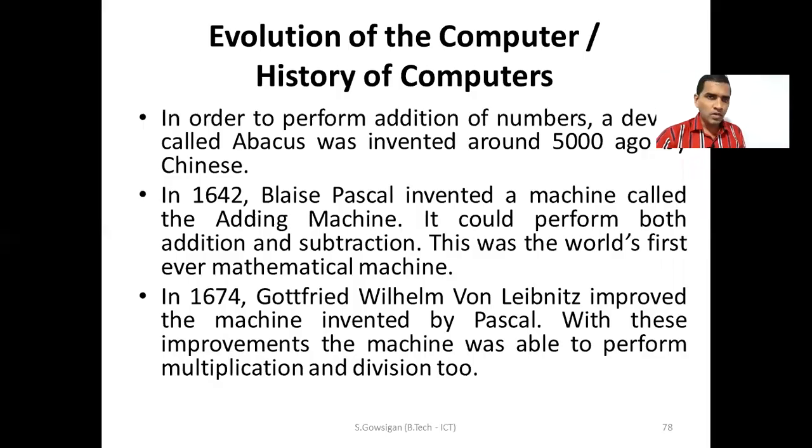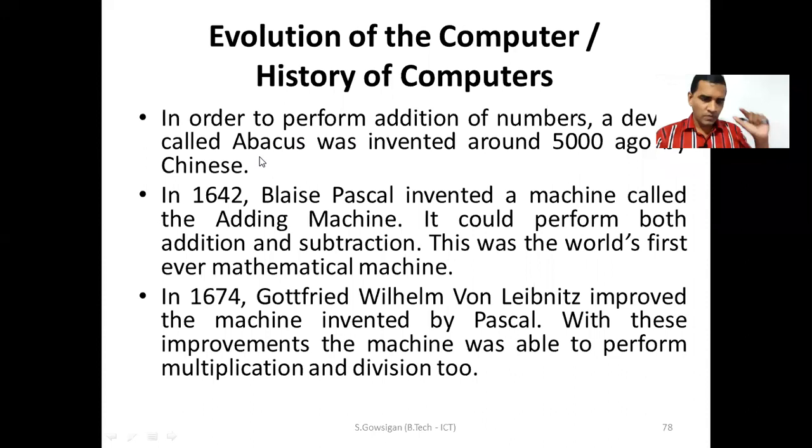Look, I could display them in a short format, but I display them in a little bit more detail because I thought it would be better to understand these histories by referring to them. So that may be the reason why I have added lengthy paragraphs. It may violate presentation norms, because when it comes to presentation we should display everything as points, but here the points become lengthy. The reason is you may refer to that to get some idea. This is not only for presentation purposes, it may be for your later purposes too. Okay, have a look at that.